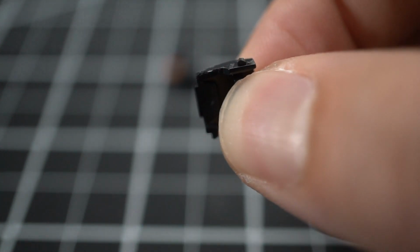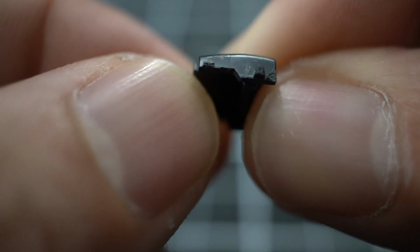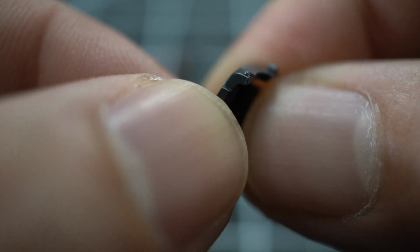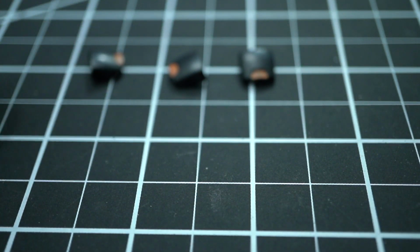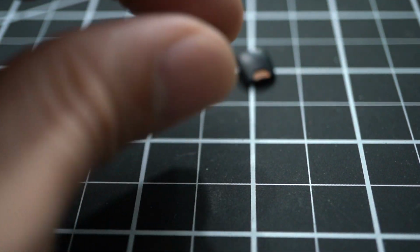Okay, so that was a pretty good pop, but let's take a look at that cleanup. Pretty good. Still leaves a little bit on there. As you can see here, you still have to sand that down. Alright, so let's take a look at number 2 here, which was the extra ones that I have.